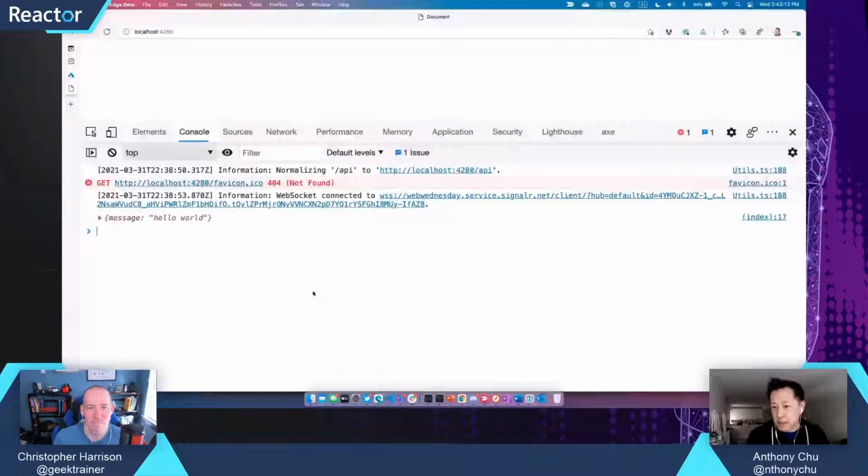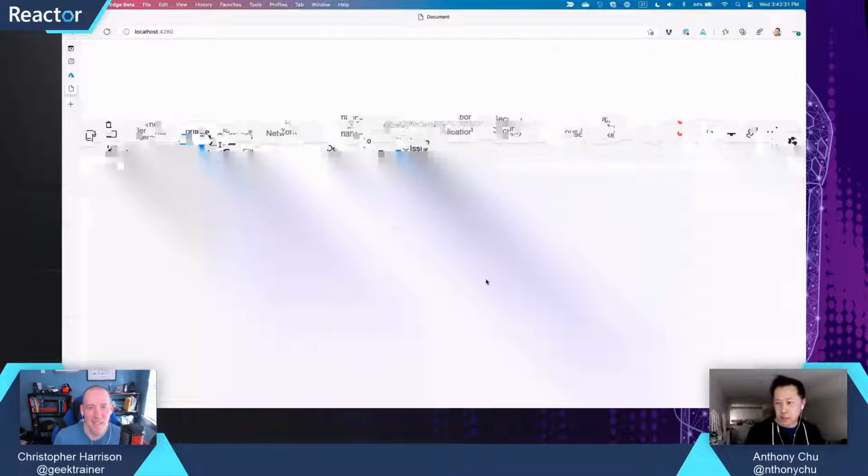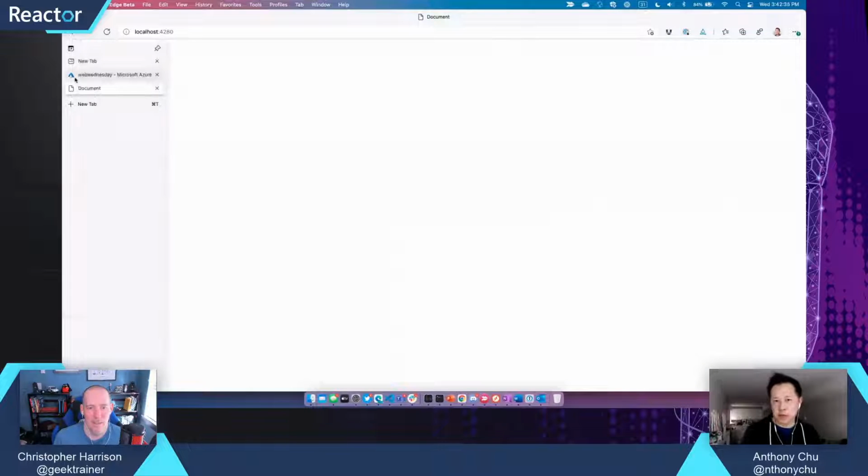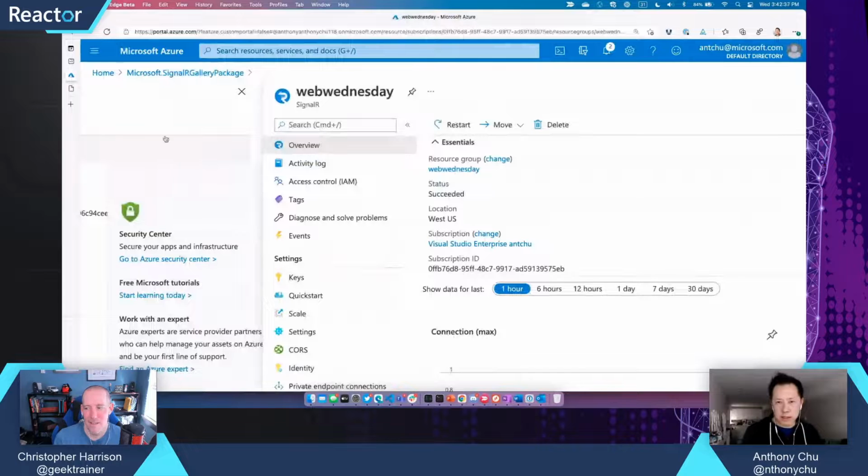But at its core, that's how you create the functions that are needed to support SignalR, and then also a web page that makes that connection and actually listens to messages. And now it's really just up to you and what you want to do with it. But that's it.